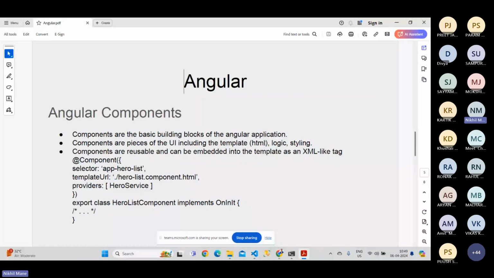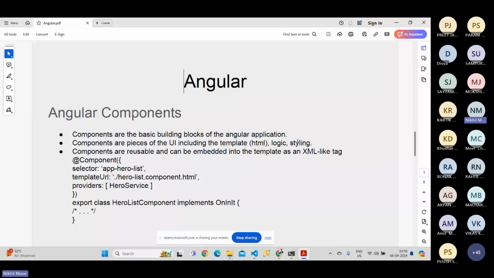Then there is logic, simple or complex, whatever we write in the application, and it has styling. If a page is there, we style the application to update the looks and make it more user friendly.